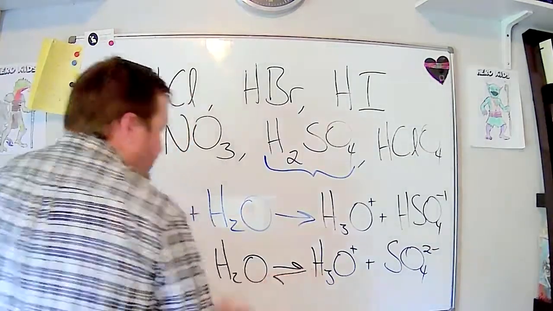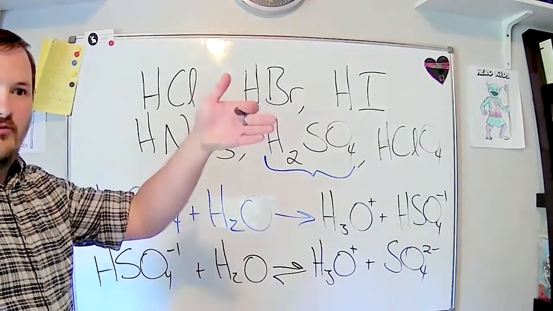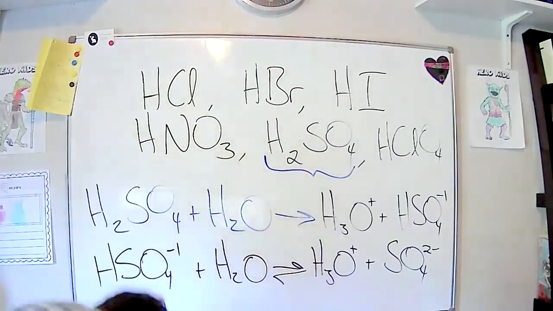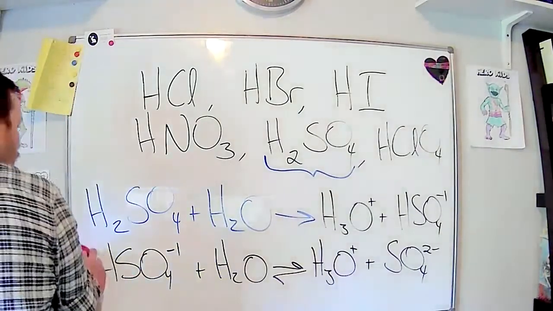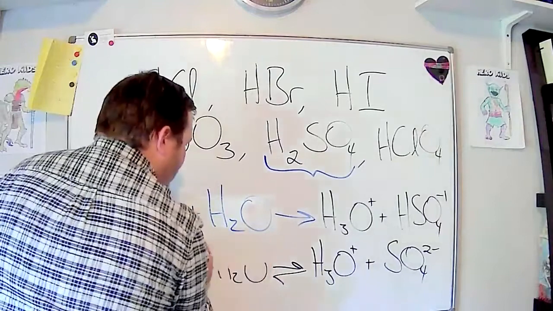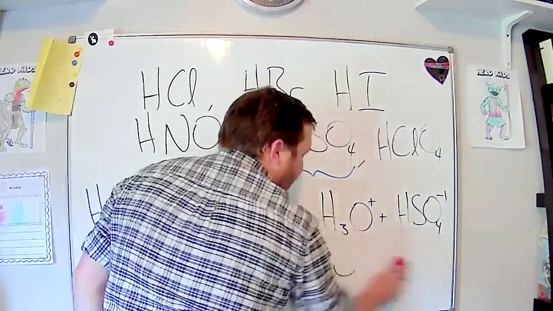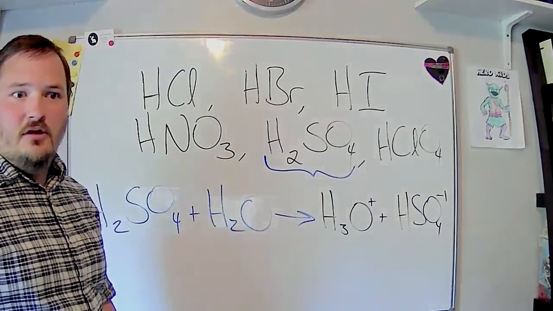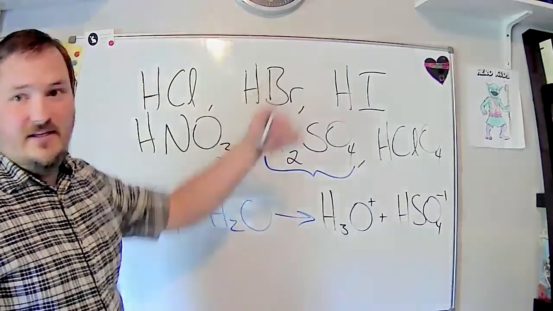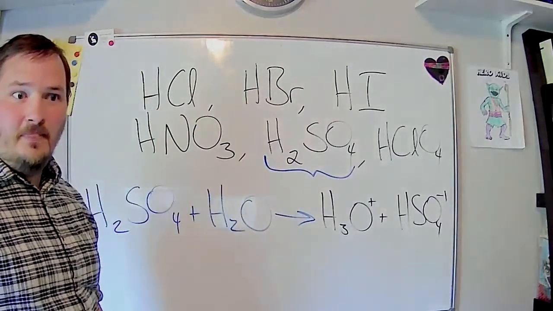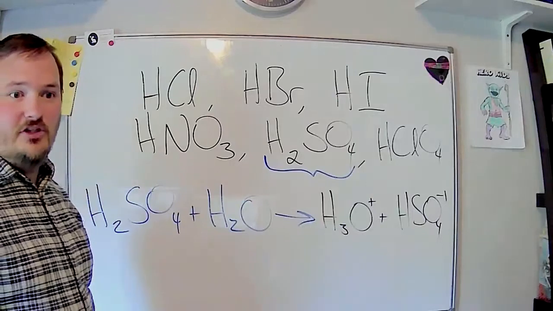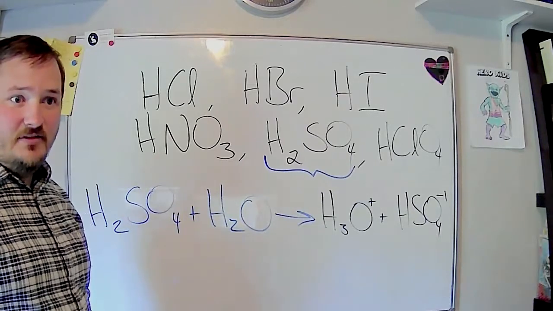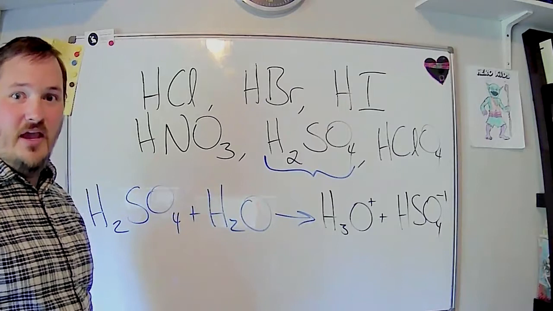And so we can show that if we're writing this equation out by doing a double-sided arrow - an arrow forward and an arrow backward to show that it doesn't happen 100% of the time. But basically all that means, as far as strong acids go, is that we can ignore this bottom one because it happens such a small percentage of the time it's not going to meaningfully contribute to the overall H3O+ concentration. So for all of these strong acids, if you know the concentration of the strong acid, that means that you also know the concentration of H3O+.